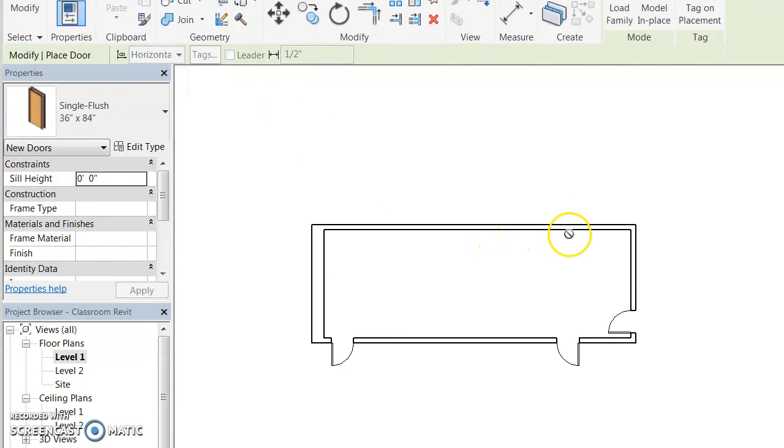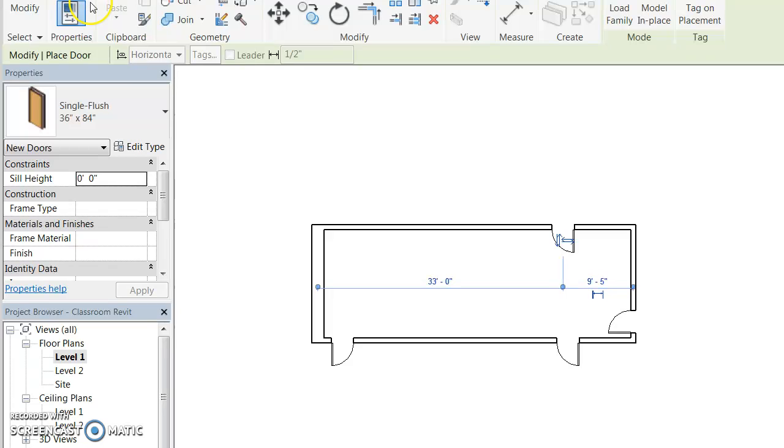Okay, so I'm going to add my door in again. Now it's facing the wrong way, so I'm going to hit the space bar. Click once and it goes there. Now if I need to adjust the measurements of where it is, okay, I'm going to do that. Again, these are just numbers I'm throwing in here. They aren't exactly measured. And there I have all of my doors entered into my classroom.